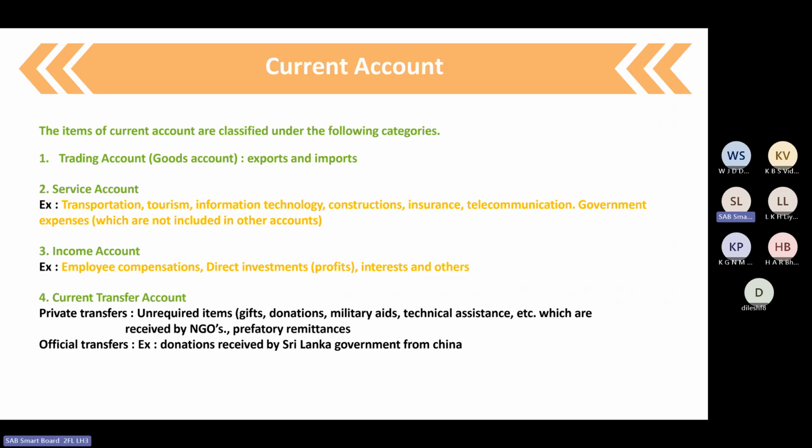Why are you learning these things? Not to do the calculations. In your business world, you may be working in different business places and not dealing with these things. You are not preparing the current account for the country. By learning these, you would be able to understand the economic position of a particular country. If you take a central bank report, by looking at different aspects, you can decide about the country's position. That is the purpose.